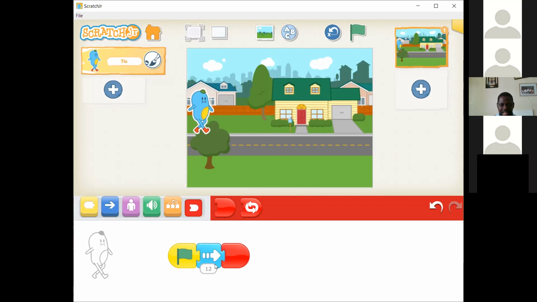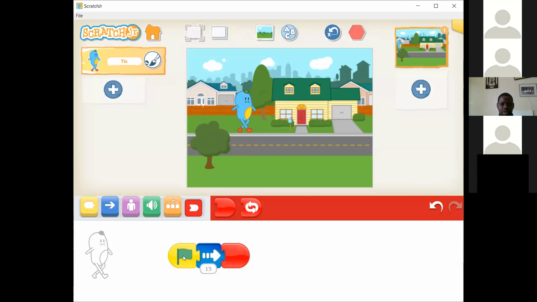I assume that we can increase those steps to maybe 15 so that it can reach the end. So I go back to my coding here. This is where I specify the number of steps. Click on that. I want to increase them to 15. I retype 1, 5. I want to see whether it's going to walk 15 steps and reach the very end. Are we ready to try that? We can click run. Remember I said you can click run on this side, or on that side. Let me this time use the run on this side.